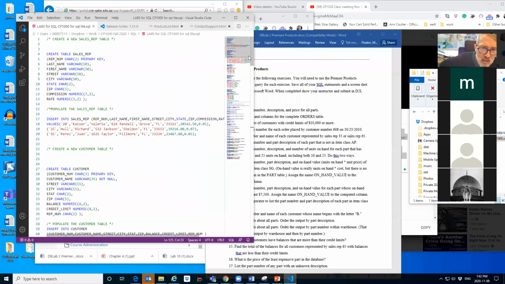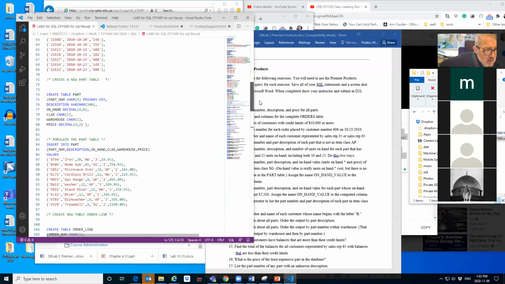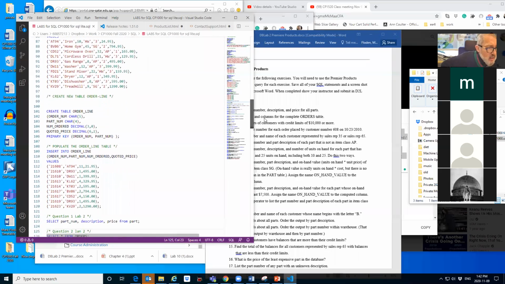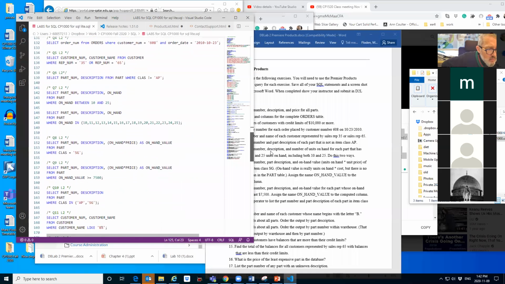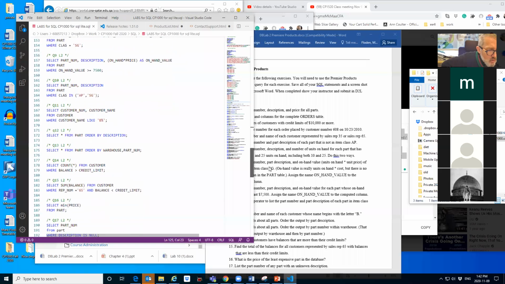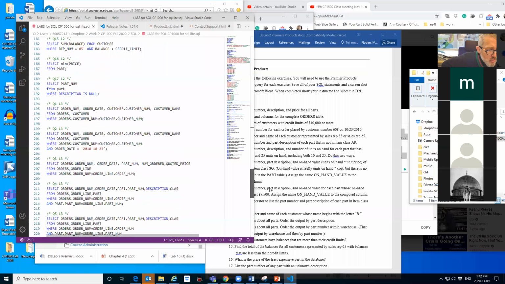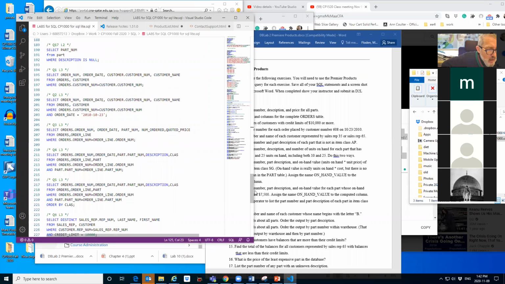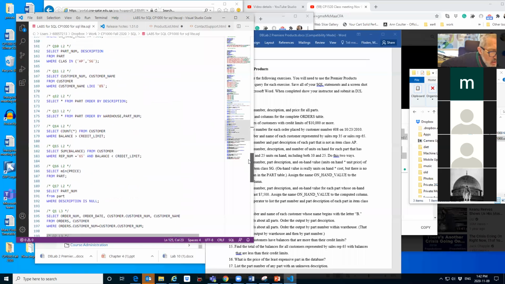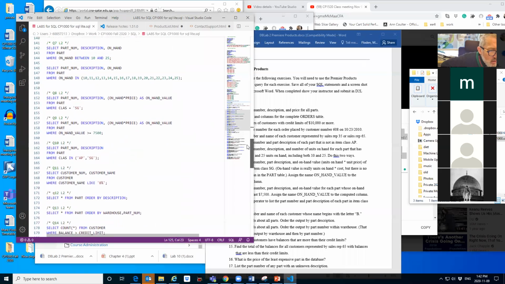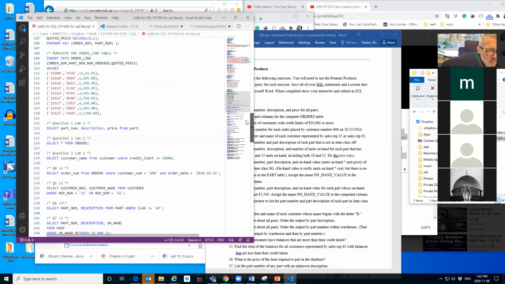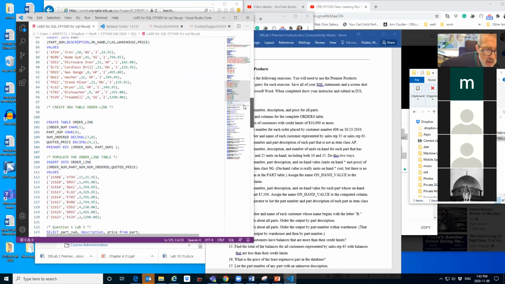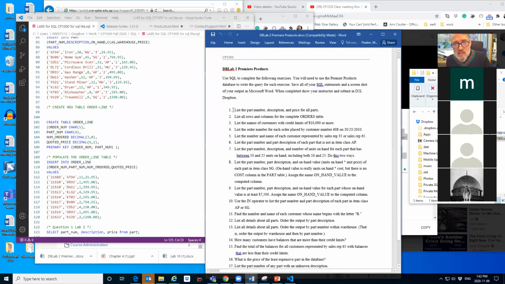So let me see if we've got any that are joins. There's a populate, but that's in lab 3. I don't see any joins. Well, that makes it easy. So it looks like there are single table queries in lab 2. So that's nice. All right, so let's have a look at some of them.